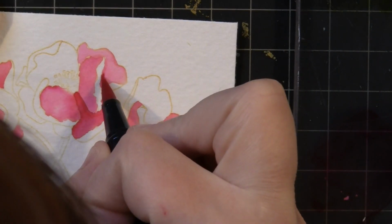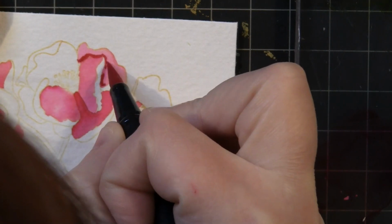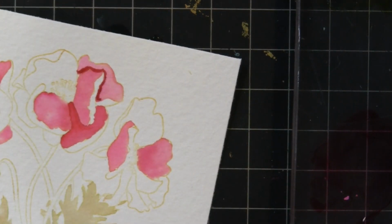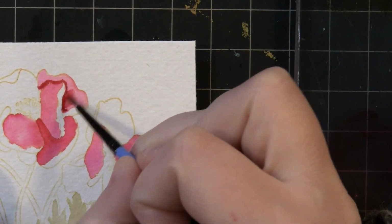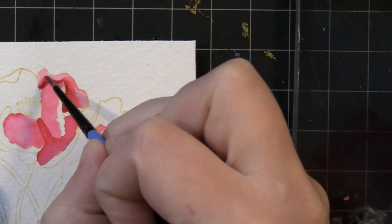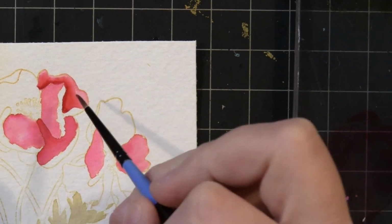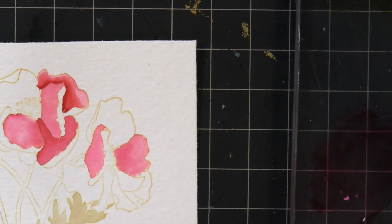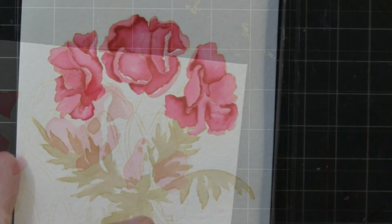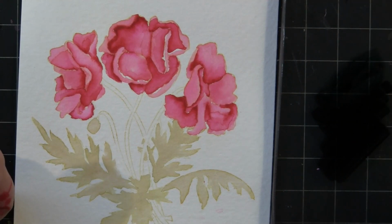So I did dry that, and now I'm adding my marker on top. I'm able to get a lot more pigment down. So this is marker directly to the paper, and then I'll go in with my water and blend it. And there you get that darker shadow and the movement of the different petals that are on top of each other and behind. So I continue to do that around all of the petals.